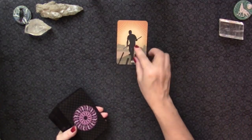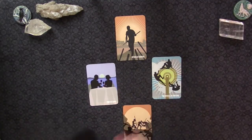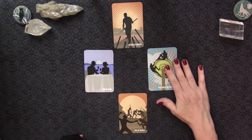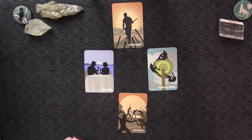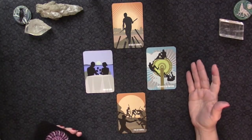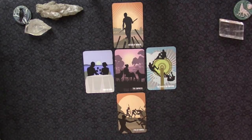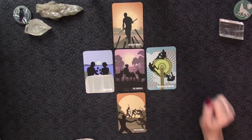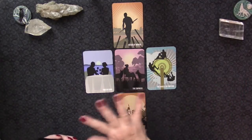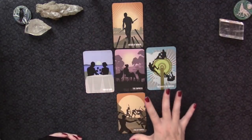So an elemental cross is a great one to do, where you do a 5-card cross. Again, this plays on the elements because there's so much you can look at here. For me, that's fire, air, water, and earth, in the order of the geomancy lines. But you can have them in any way that makes sense to you. And then you can have one in the middle for spirit, or for what's going on at the heart of the matter, depending on that. That can tell you a lot of information. I think that's a really good one that's not too big and unwieldy, because you can always know that your positions can be fluid. So if I'm looking at this elemental cross, right?